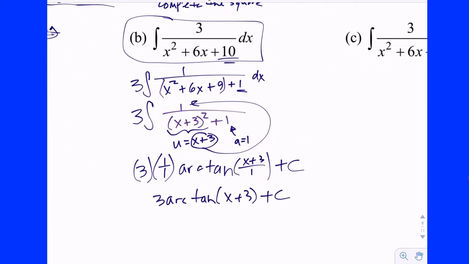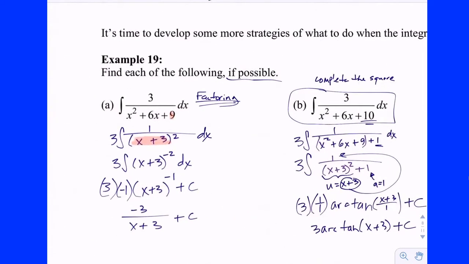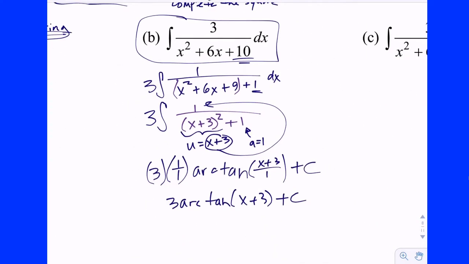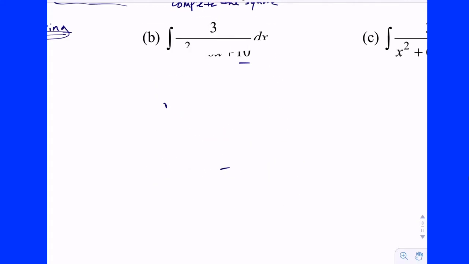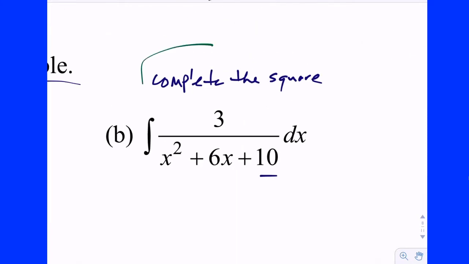I think Mr. Bergquist said something yesterday about completing the circle. Close to that. Wrong shape. Completing the square. Yeah. So once we did example A, we kind of saw that example B would work that way. But in general, we may not realize that we can borrow from the 10 and ostracize the 1 to make something work. So this is going to be one of our new strategies, completing the square.